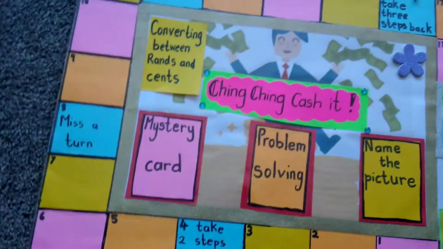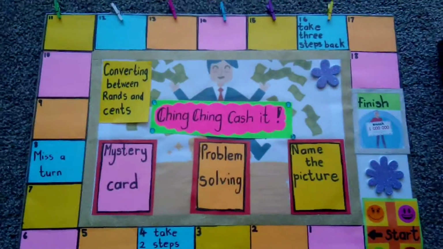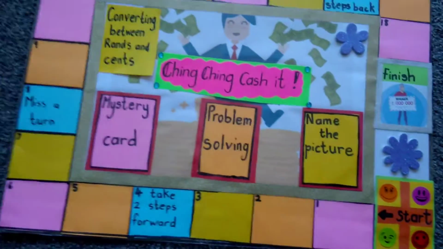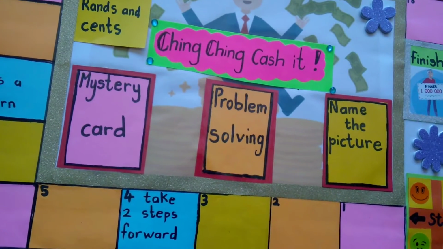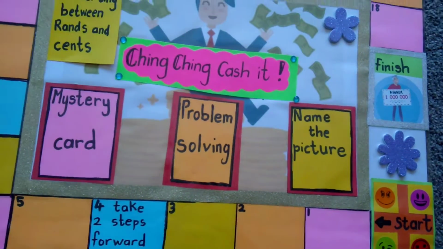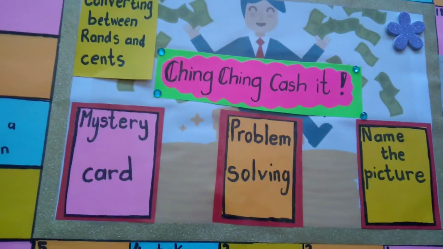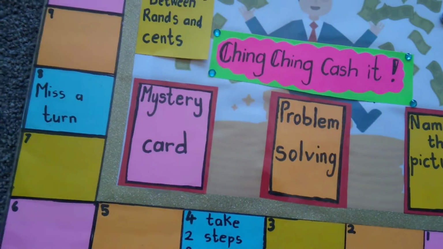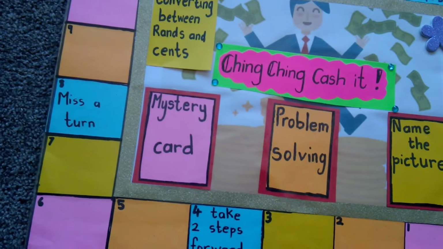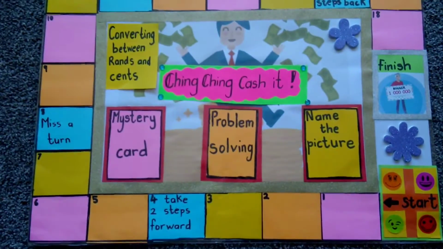The procedural fluency development is how the procedures children use and a quicker way to answer questions. So the game also develops the procedural fluency because there is a lot of repetition in the game to help learners know when to add and when to subtract when solving problems. And another way, learners will be able to memorize and recognize rands and cents. For grade 3, when they are converting, there are several procedures learners need to know, and when to use the correct one to get the correct answer.